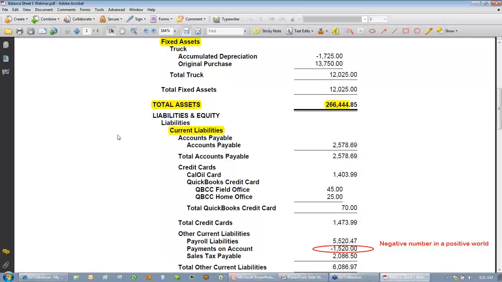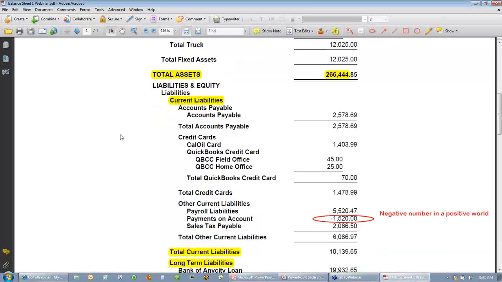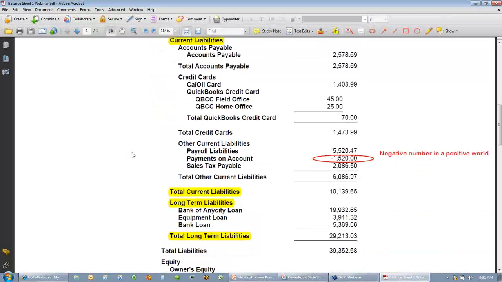Then we move down, we get our total asset calculation, and then we move down into our liability section. And we have our current liabilities and our long-term liabilities. Once again, here's our accounts payable, our credit cards, our taxes that are due. I wanted to actually talk about this, but I don't think we'll have enough time. And then we have sales tax payable here. And those are all due in the current period. And just to touch on this, I always say, when I see a negative in a positive world, it means that there's been some posting error.